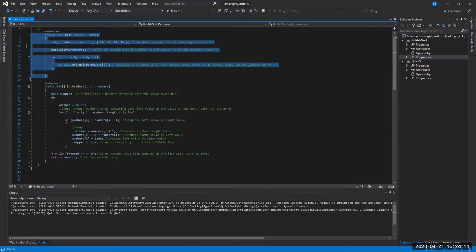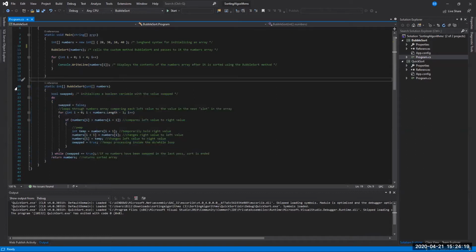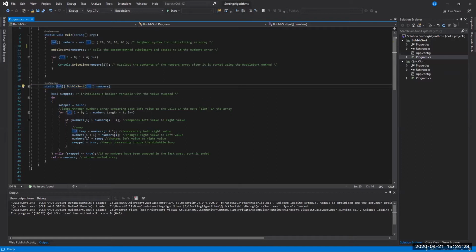And the way that it works is you create the definition of the method. So that's the definition that you see right here. The way that it starts out is we identify the value that the method is going to return back to us. In this case, it's going to be an array of integers that gets returned back to us. And then we name it. In this case, we're calling it bubble sort.